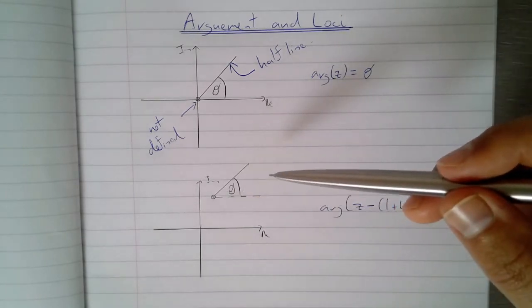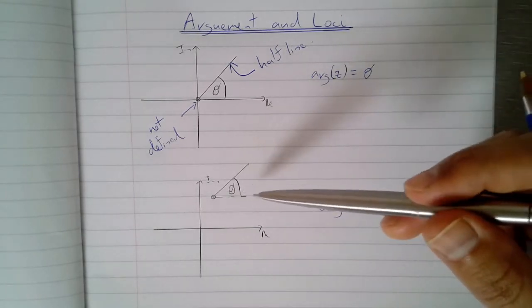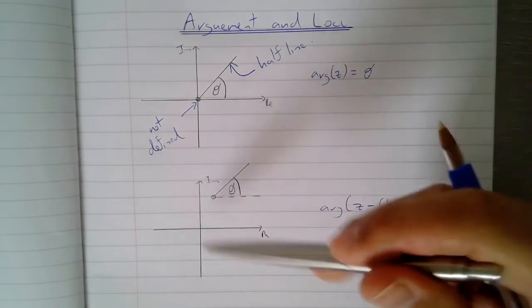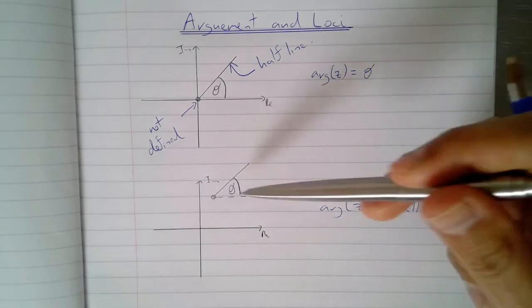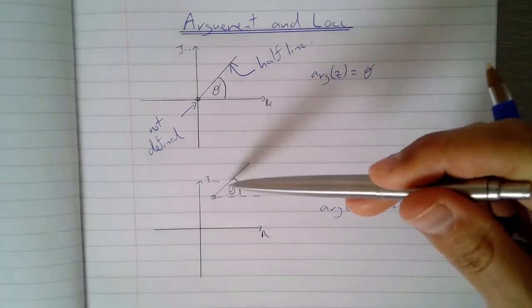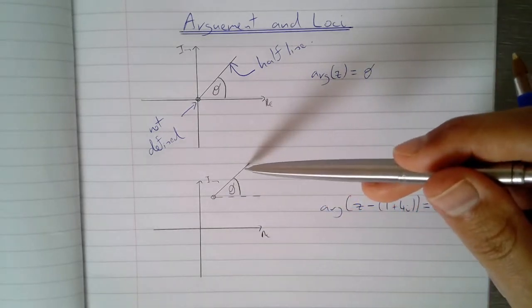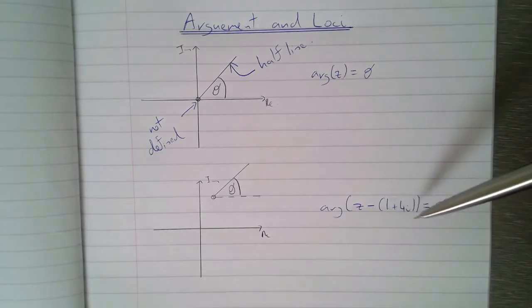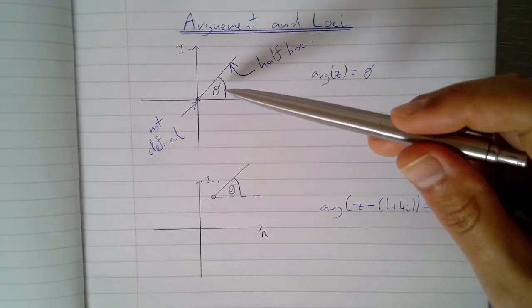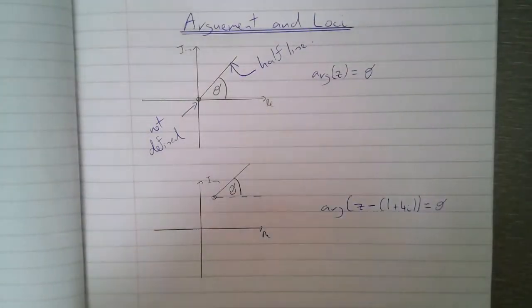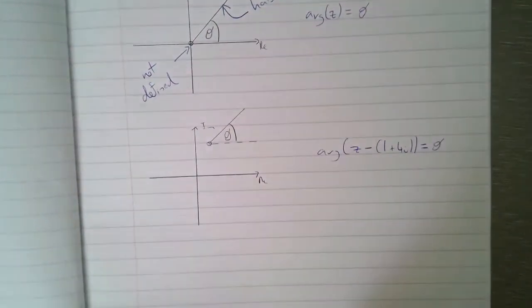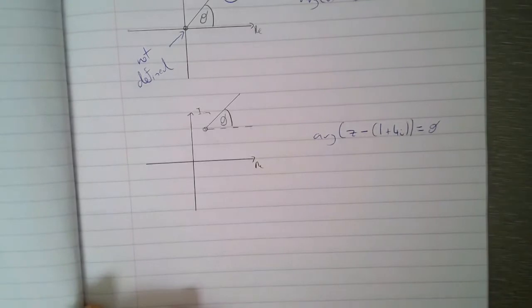If you really don't believe that just yet, then draw a scaled version of this using some square paper, and just drag every single point, or as many points as you can find on that line, back by 1 and then 4 down. You will just get this line again. So that's really useful to note. That's going to help us with the next bit. So let's just do 2 examples of this quickly. You guys can have a go at 2 examples of this, and we'll just check that we've got the same things.